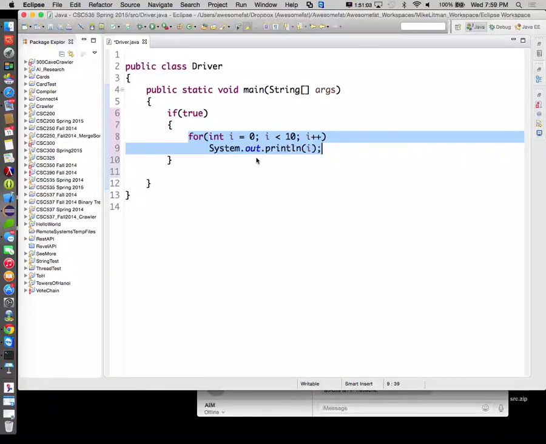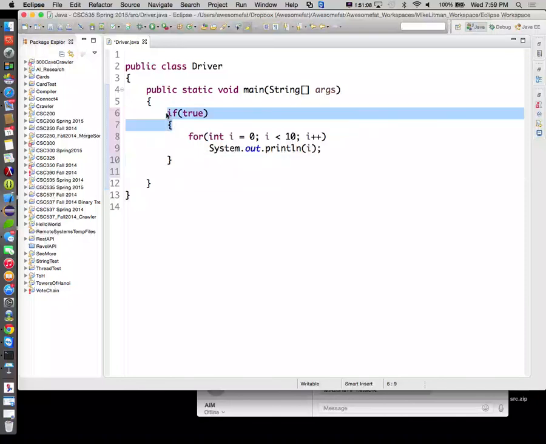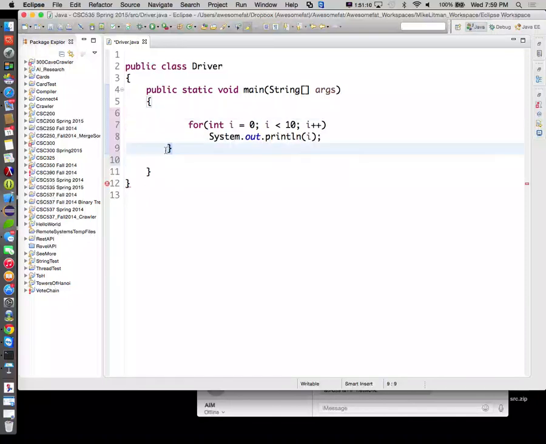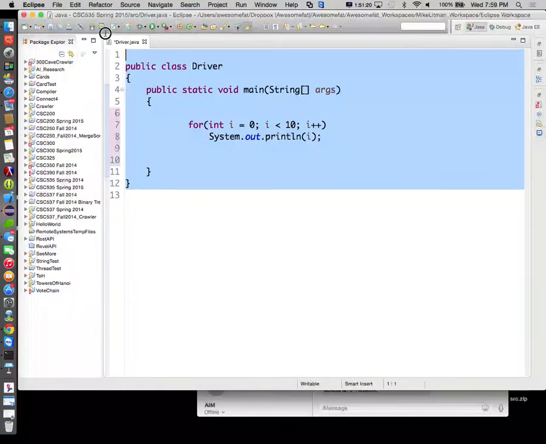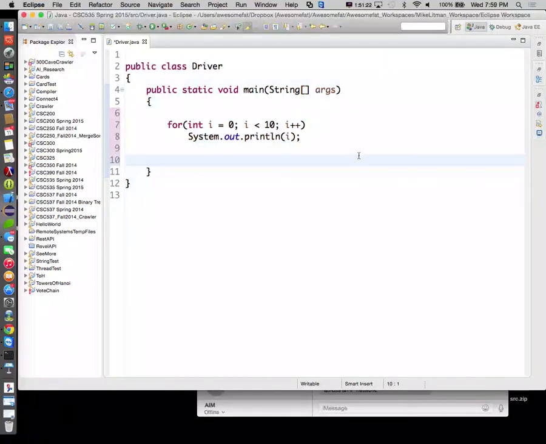Then I decide, you know what, this if statement actually isn't needed. So I take this out, and I take this out. Now all of a sudden I have 10,000 lines of code that are indented one extra level. I can just highlight it all and hit Command-I, and it'll put it back in place for me, rather than having to backspace on one line, then go to the next one and backspace, 10,000 lines. Make sense? Kind of the niceties that Eclipse does for us.